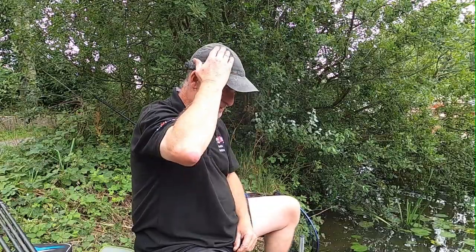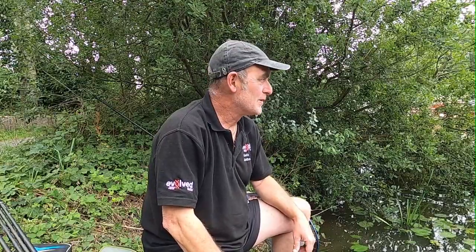As promised, I'm here on the Fossdyke on the golf course stretch. It can be very hit and miss on this stretch, as most people know, but I thought I'd just go through my approach on here.